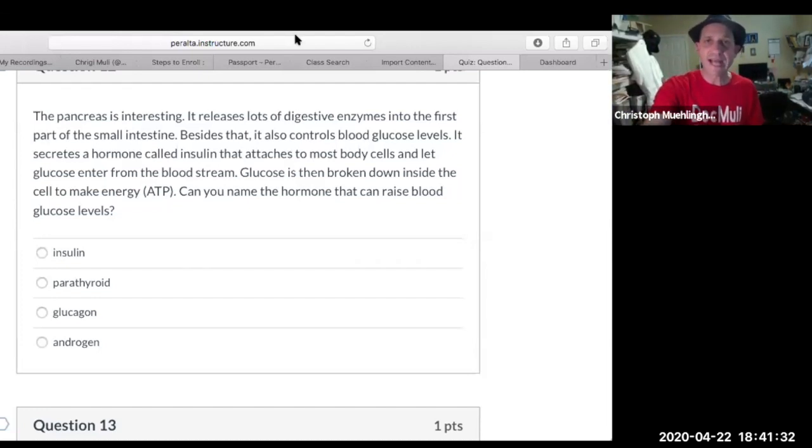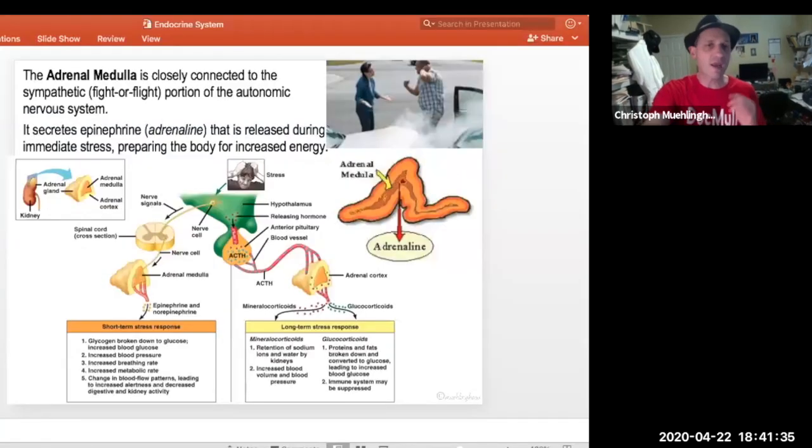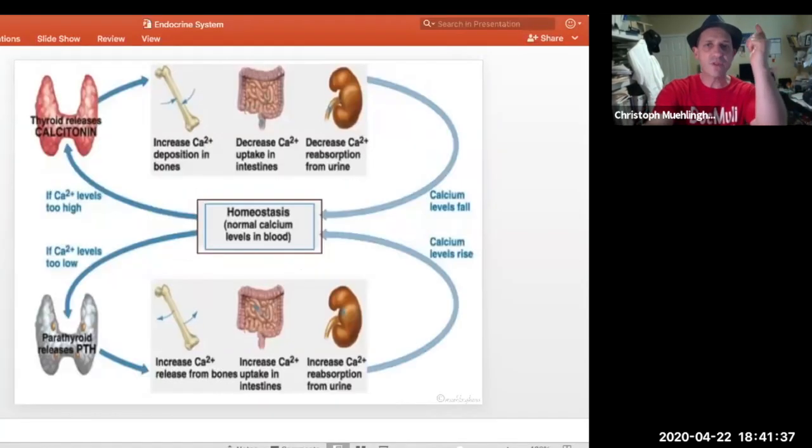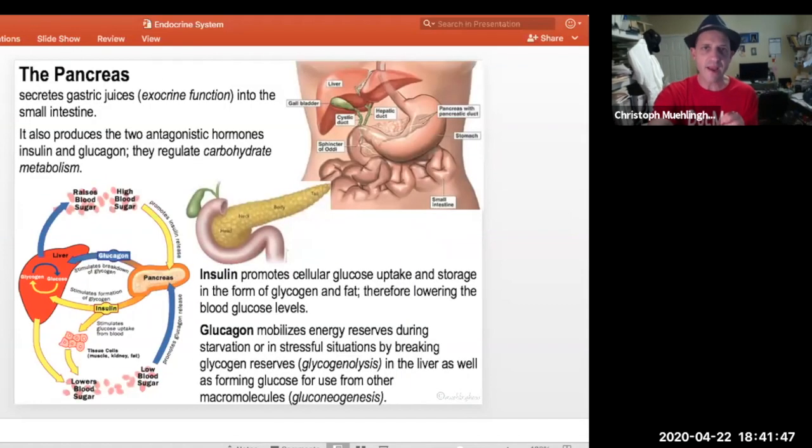Thank you very much. And that's like when we look at the calcium. We just looked at the calcium. One hormone raises it, the other hormone lowers it, the calcium in the blood. The same is true for insulin. So in the pancreas, we have insulin that lowers the blood glucose level, and glucagon that raises the blood glucose level. Because, you know, sometimes you go without food and you feel a little dizzy. When we get hangry, glucagon is at work.